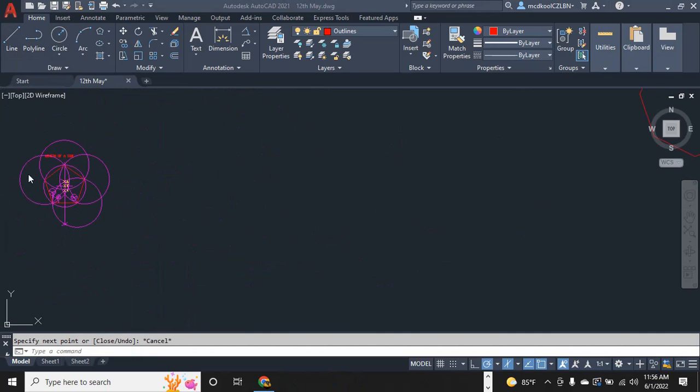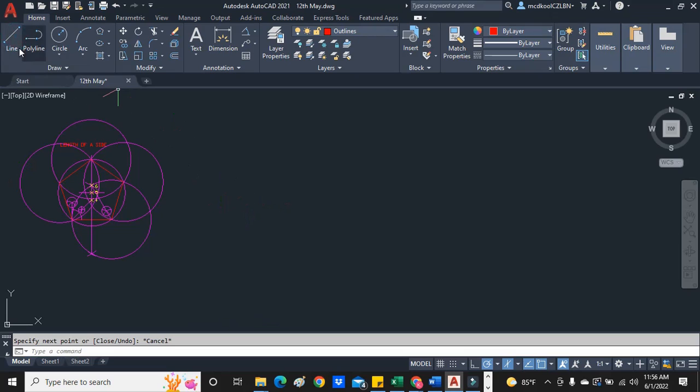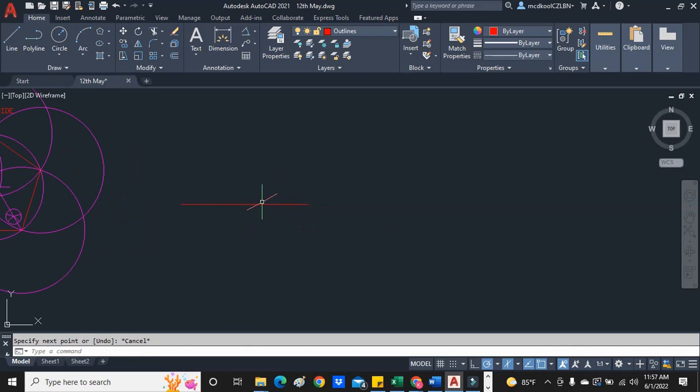The second method we're going to use will draw a polygon using the diameter. So we first draw a line for the diameter. Let's put this diameter at 80. So now we have this diameter. You will divide it into a number of sides.